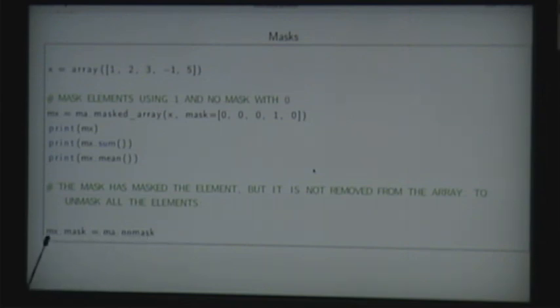We have to say it this way: we want to unmask all the elements that are masked here, and don't touch the other elements. We use this method, mx.mask equal ma.nomask. So we are telling the mask of mx, of this array, not to be masked.